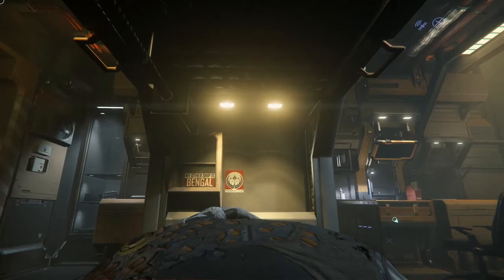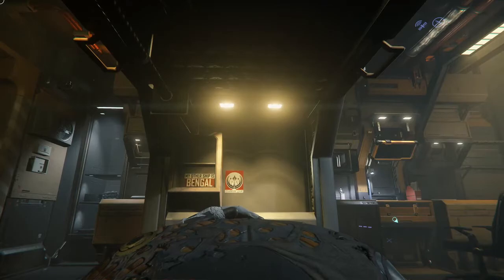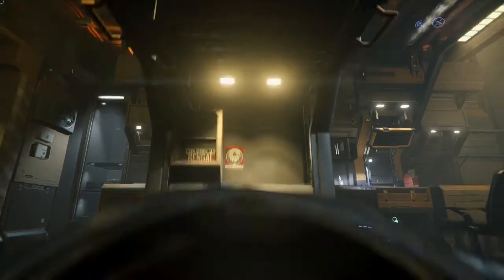Arccorp and Microtech tend to be a bit taxing. Lastly, most of your missions are going to be around Hurston, so it's the best place to start out. To get out of your bed, you're going to hit Y on the keyboard.